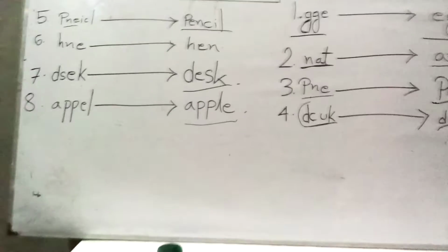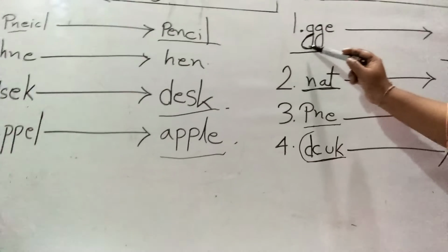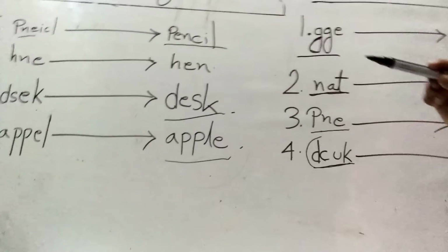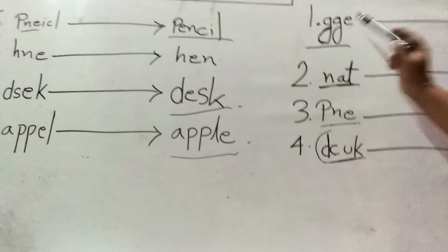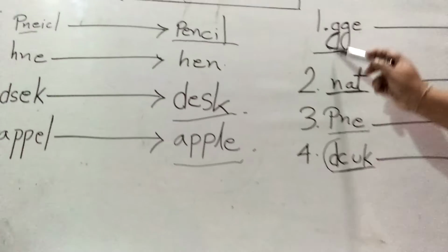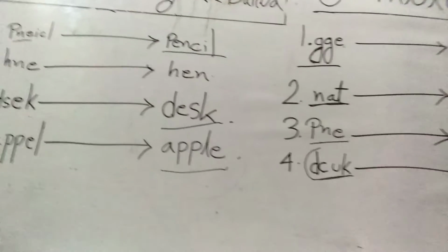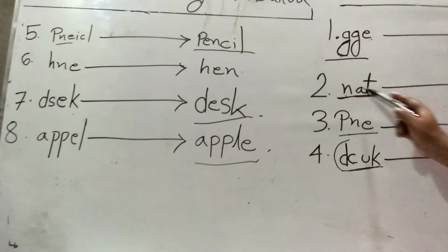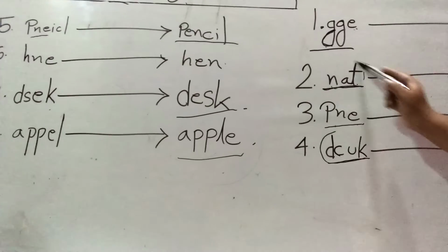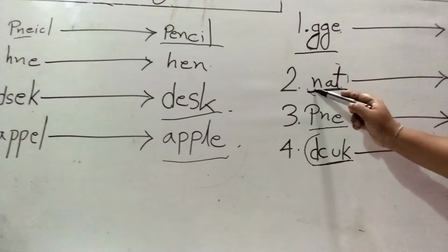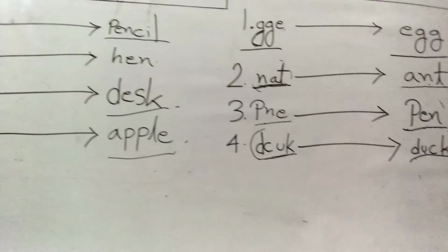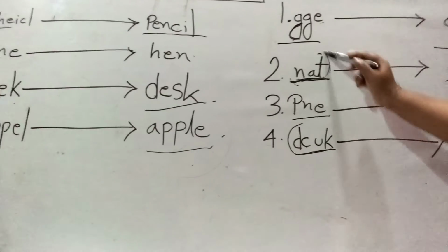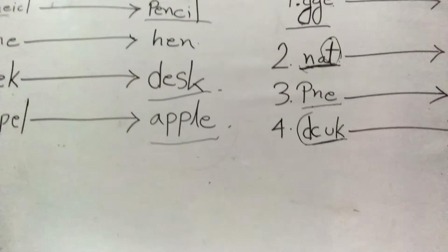You have to see the first letter and the last letter. See, from G and E, we can place it E double G. Okay, egg. Then see N and T. We can sense that it is not in the ordered way, so there must be something else. So we have to look at the last one. If we place the last one at the very first place, then we will have end.